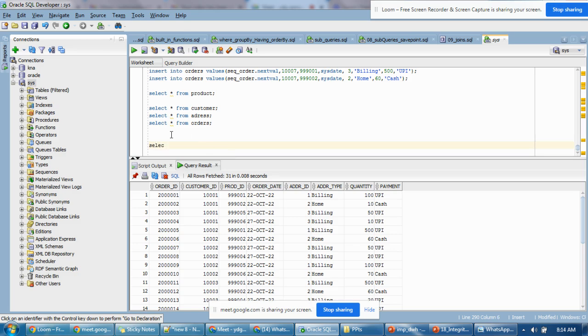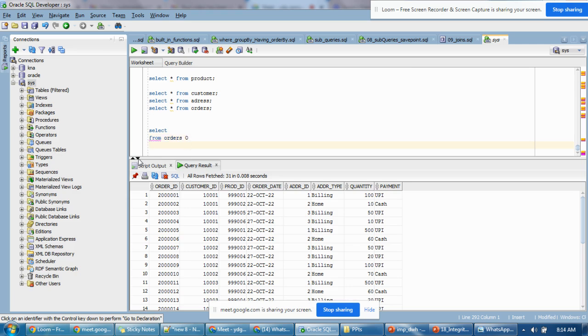What I am telling first, whoever ordered today, right? So for that, what you have to do, where you are having the data for today's transactions, it is there in the orders table. So you need to mention the orders table, okay? Orders O. So you have to filter today's records.